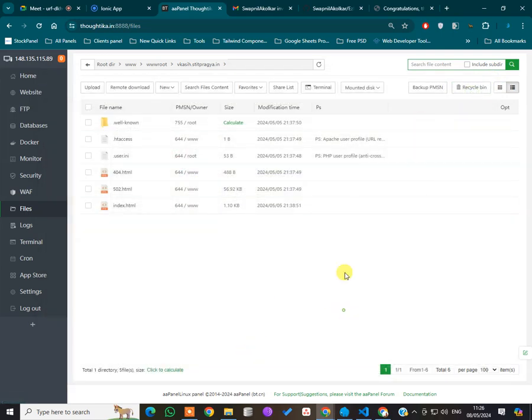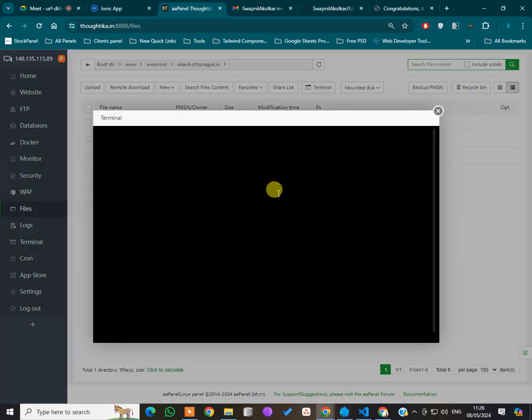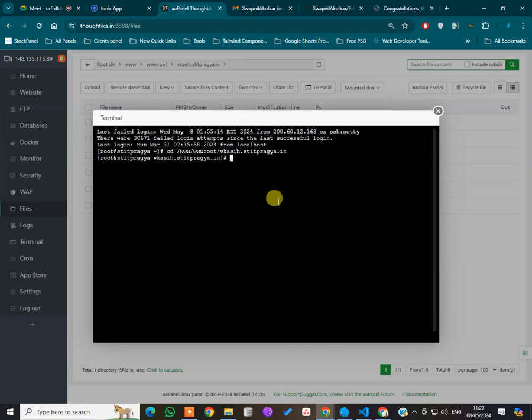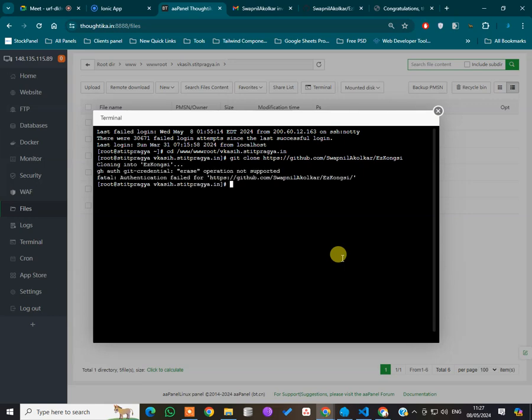So here, first I fire the git clone. Instead of compressing the file on local and uploading, which takes time and sometimes doesn't match, just do the git clone. I am already logged in to git with this. So just paste as plain text and enter. Credential erase operation is not supported. Authentication failed. So my authentication failed.